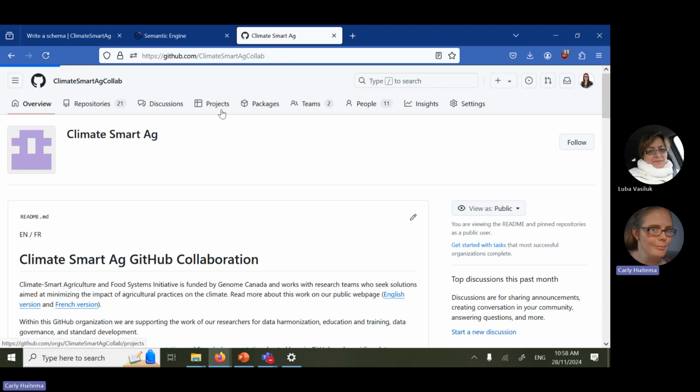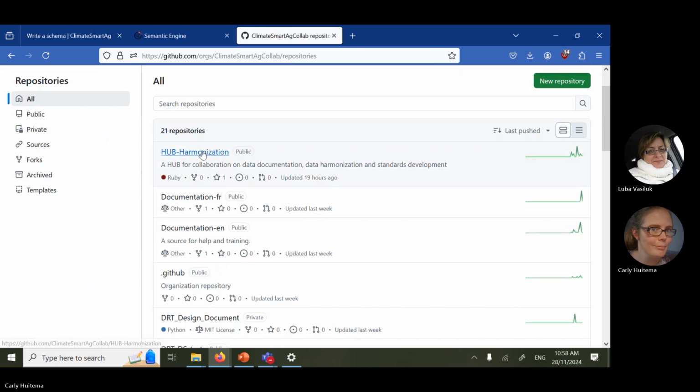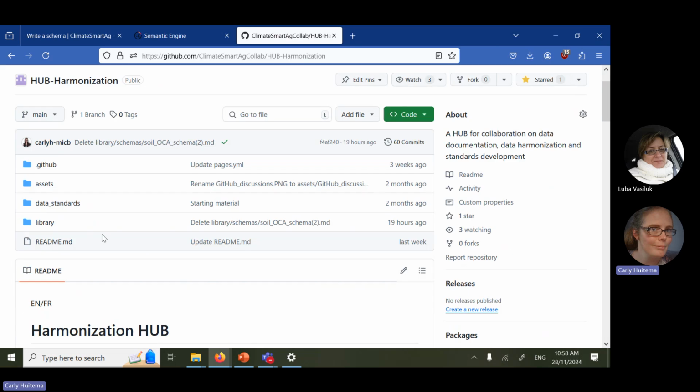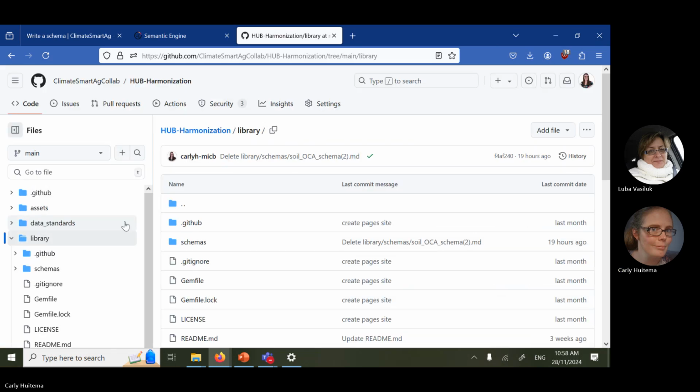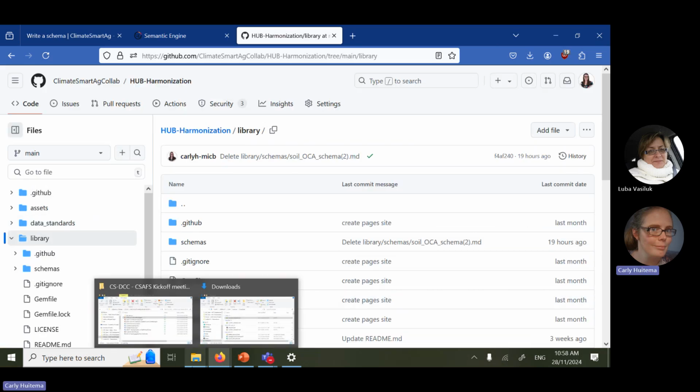So in the repository, in the harmonization hub, this is where hopefully we will work together on standardizing data. The reason that we wanted to build a library is that we wanted other ICT groups to be able to look and see what other groups are building, and that we can maybe look for overlaps.